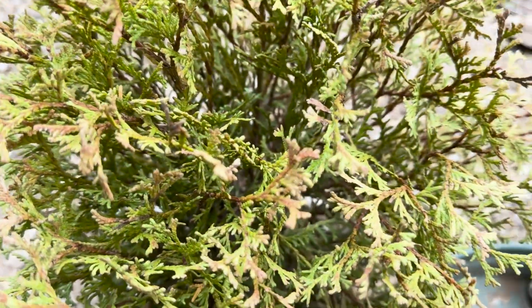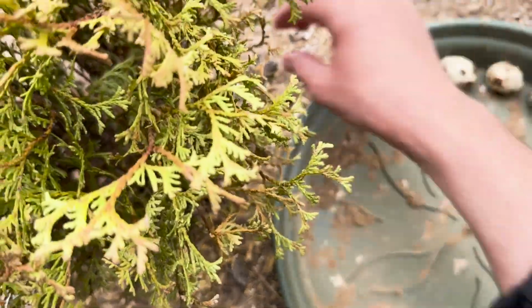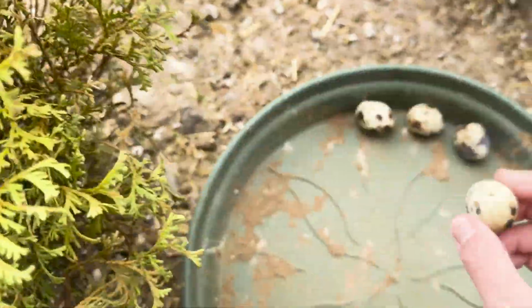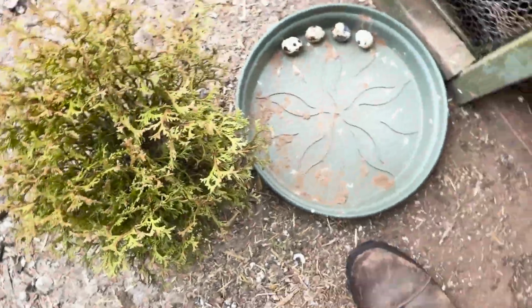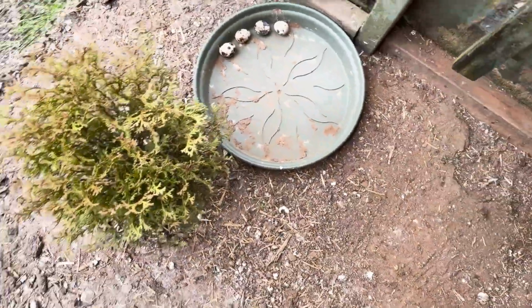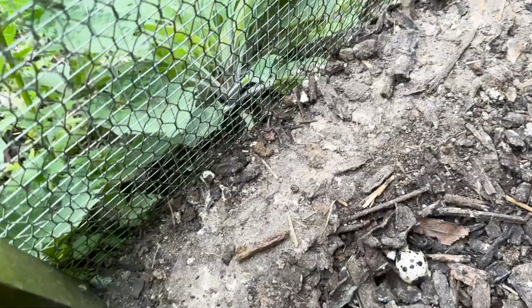So we've got 8 quail hens. Now that spring is here, they've all started laying, so there's quite a few eggs each day to be picking up. Just pick up all of these.